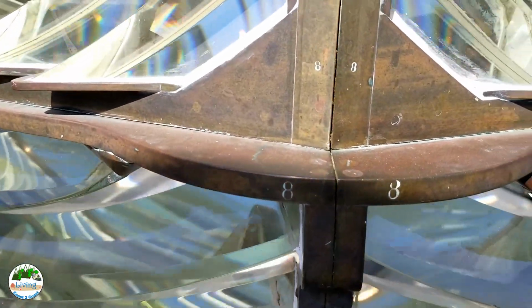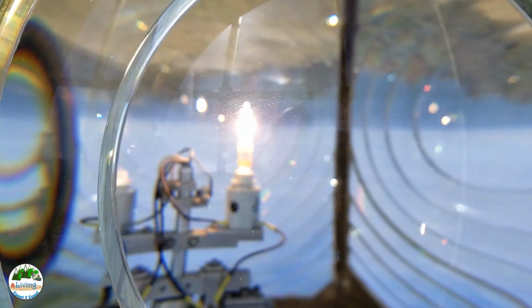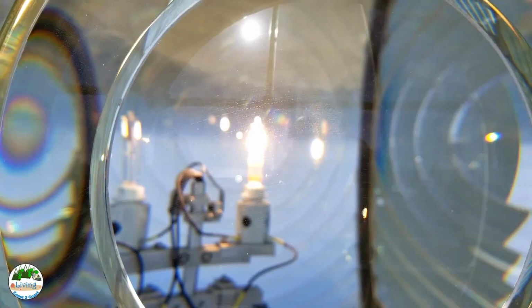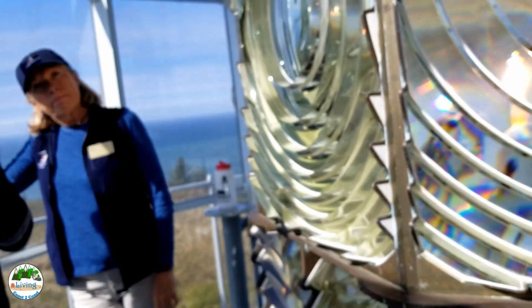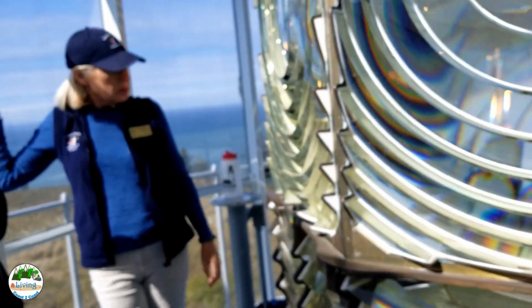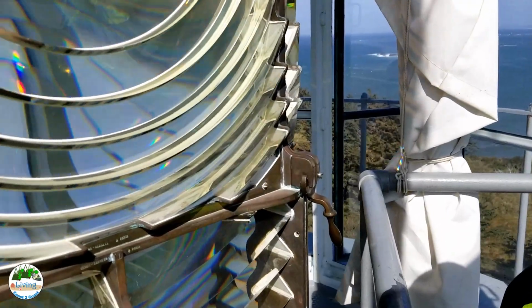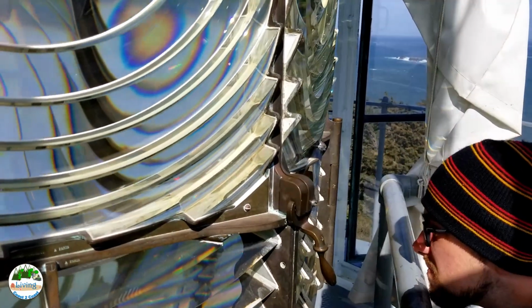If you look right through the bullseye, you'll see the light bulb. It's a 1,000 watt light bulb, and there's a second one that's standby. It'll turn in place and come on if the first one burns out. And that's also where the wickets are found. So at one point with there being a flame in there, one of these opens up somewhere? It does, and it should be coming around soon. You'll see a latch and some hinges, and you can open it like a door and walk in there. It's about 6 feet across, so there's about 3 feet from the glass to the light.